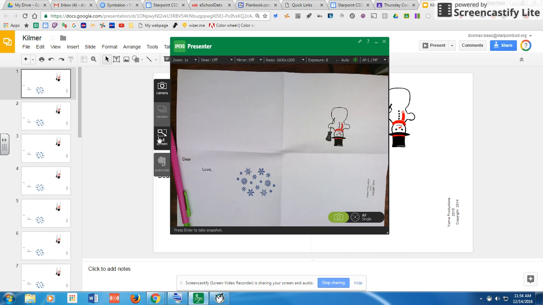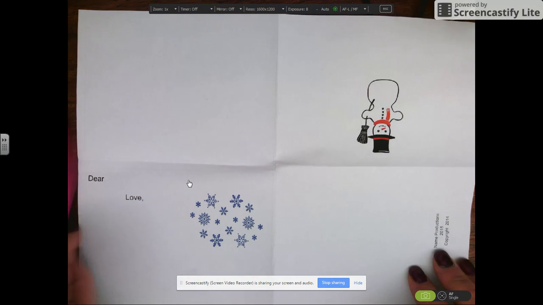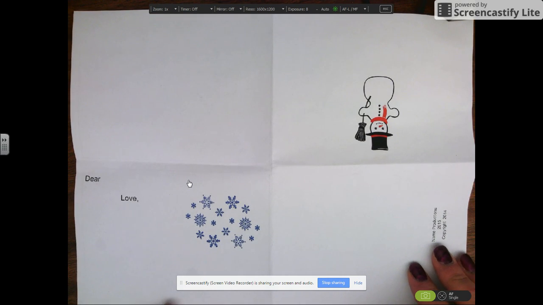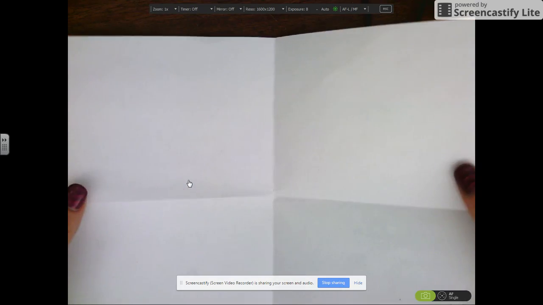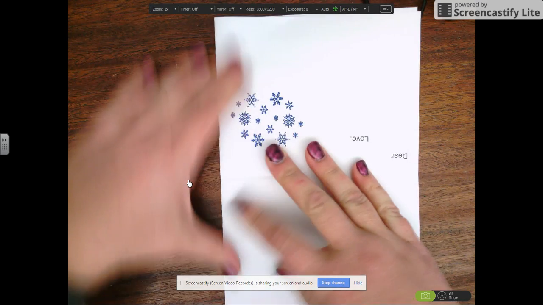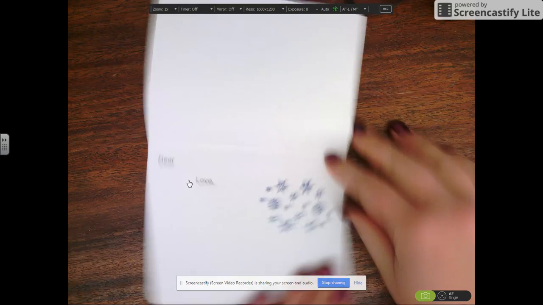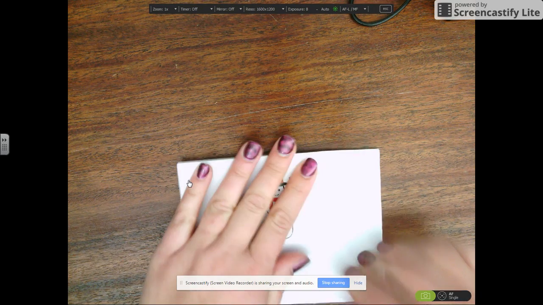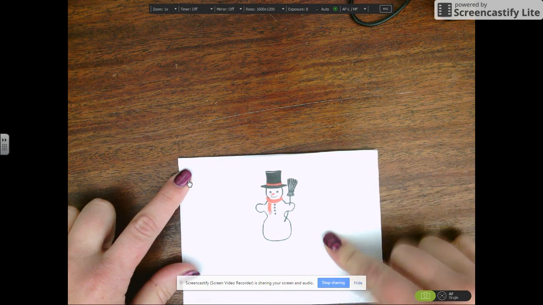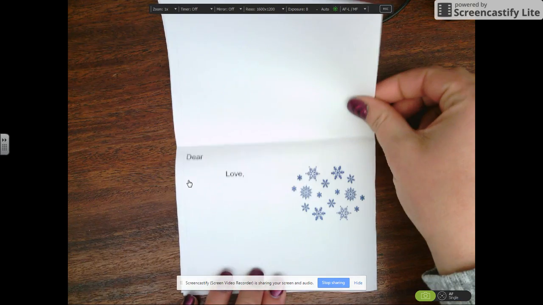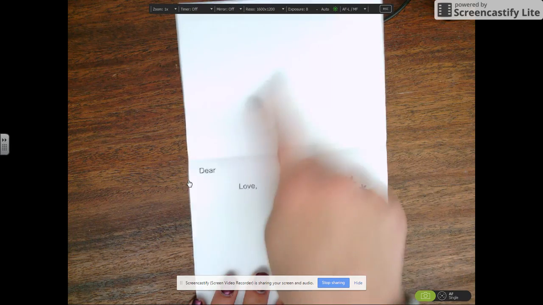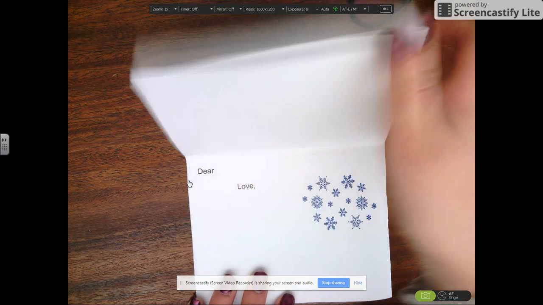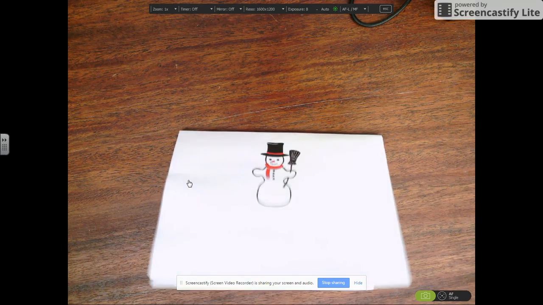So what you'll see when it prints out, it will print with the upside down snowman on it, and that's on purpose because when you fold this card, you're going to fold it in half, blank sides together, and then fold it in half again, and now you see the snowman is on the outside facing the right way, and when you open it up, your message will be inside. Okay, and we're going to add an image on here which will show up on this part of the card when you open it up. All right, let's go back.